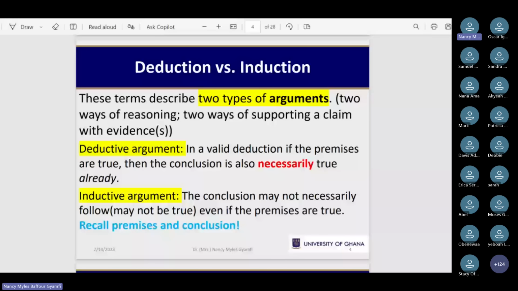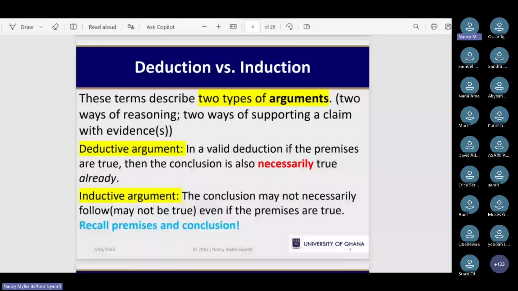When I argue deductively, I am saying that granted my premises were true, it will necessarily mean that my conclusion must also be true. If I have an argument and I argued deductively, then it means that if the premises were true, the conclusion must also be true, else a contradiction will be created. That is where the deduction is a valid deduction, okay? But we can have a deduction that is not validly done, and that is where you have the formal fallacies.